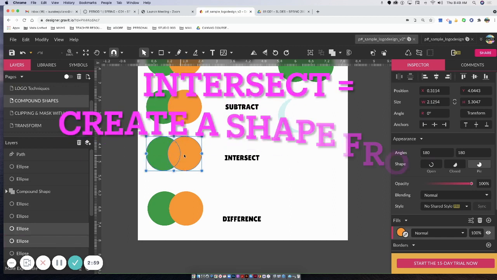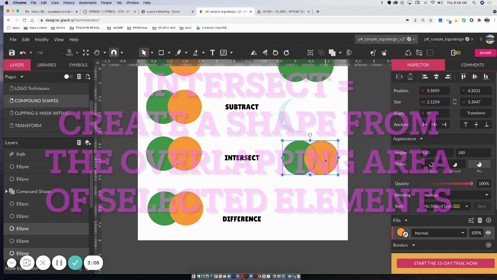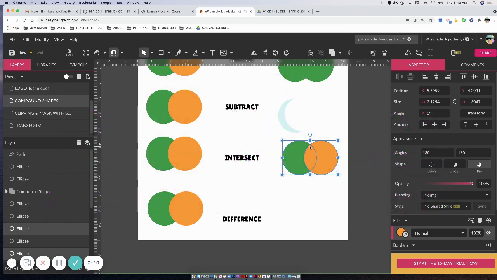So intersect basically allows you to create a shape from where 2 other shapes intersect. So you can see that these 2 shapes are kind of selected at the same time, and what is revealed when they're intersected is this leaf-looking shape. It's like a pointed ellipse. Looks like a leaf. If you rotated it the other way, it could look like an eyeball. That's the shape I want. And rather than having to draw it myself with the pen tool, I could actually make that shape by using 2 other shapes and taking their intersection.